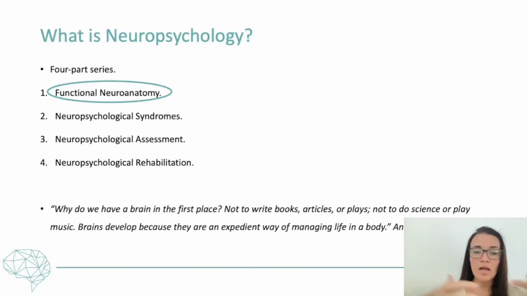We're then going to go into neuropsychological assessment, which is how we start to assess these things. And we'll go into putting together neuropsych assessment batteries, when to assess, how we can make the batteries as efficient and effective as possible, and not over-assess patients and still get all the information that we need, and how we can start to make hypotheses with our knowledge of functional neuroanatomy and neuropsychological syndromes, which will then inform our assessment.